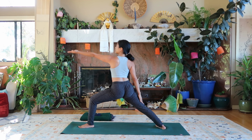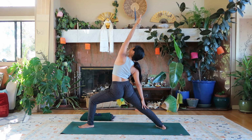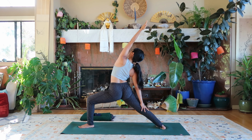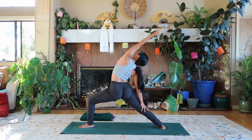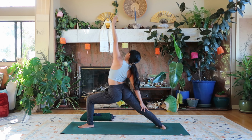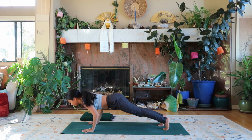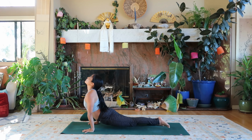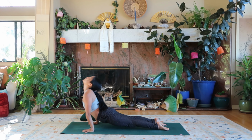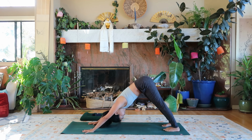Inhale, reverse warrior. Reach your right hand to your back leg. Extend your left hand to the sky. And then tilt your spine to the back. Stretch to your right side. Inhale. And then exhale, Chaturanga Vinyasa. Cartwheel your hands down. And move through your flow. Exhale, downward facing dog, Adho Mukha Svanasana.